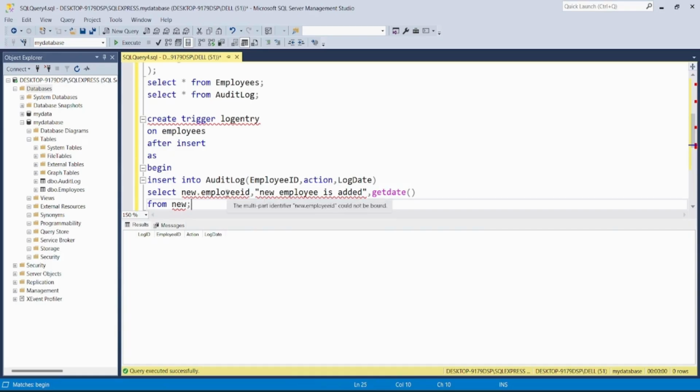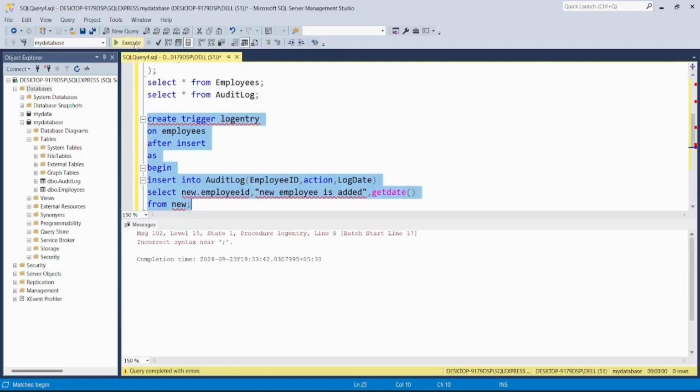So now what is next? We have created everything. We have created the trigger name, we have created it on employee, we have created after, we have created as begin. So one by one you have to type it like that. When you type it in a proper manner, first you have to create the trigger name, then you put on which table you are putting it, then what action you are going to do, and what you want to put on the new table where the trigger should be there. So now you will execute it.